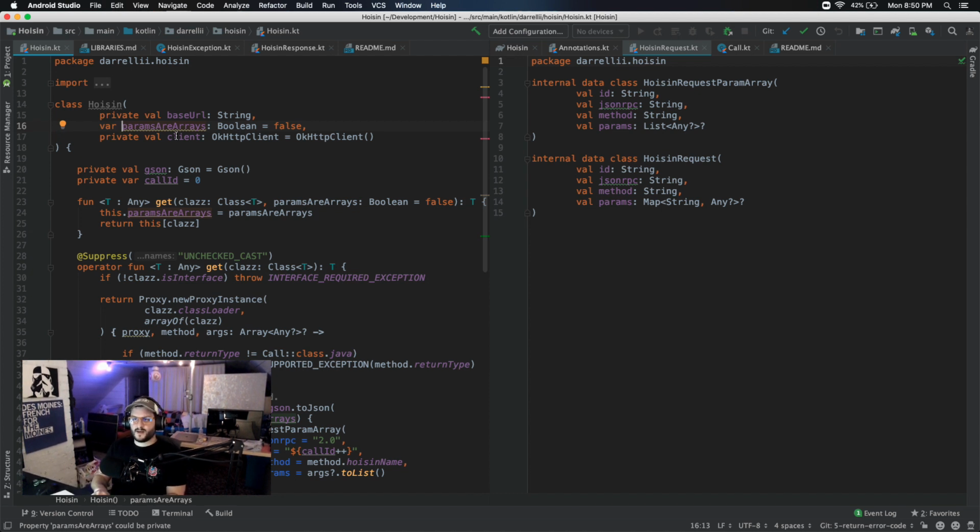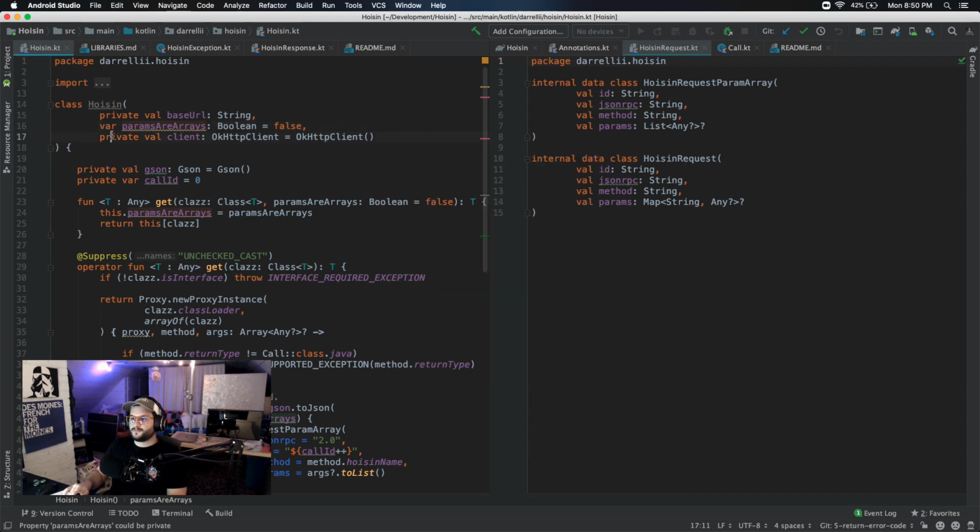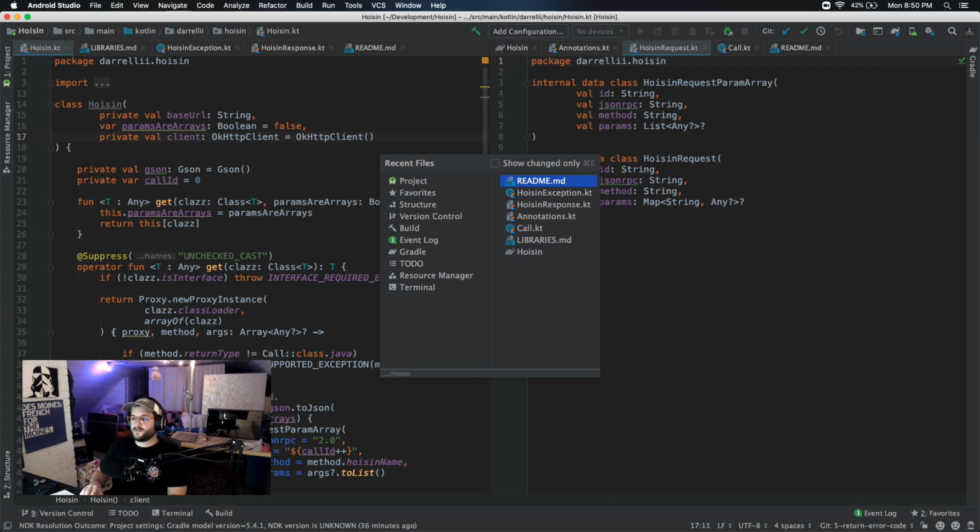I guess the next option that's in a similar opening up files vein is going to be Command E. Still looking because I'm nervous to mistype. Command E is recent files. Super useful if you know you were there recently but you just can't remember the name. This happens to me all the time, especially on a larger code base like what I use at work.